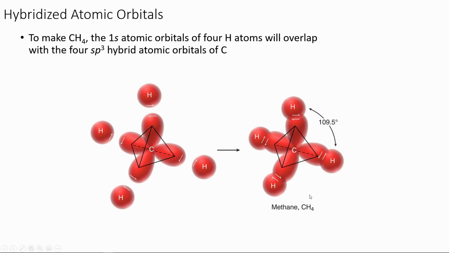And we can see here in methane, or CH4, our carbon atom is in the center. We have our 4 sp3 orbitals, and in order to make the bonds with hydrogen, they're going to overlap with the s orbital of hydrogen. So we have a bond that's being formed between an sp3 carbon orbital and an s hydrogen orbital. The bond angle for all of these bonds is going to be 109.5 degrees, and this is our standard tetrahedral bond angle.